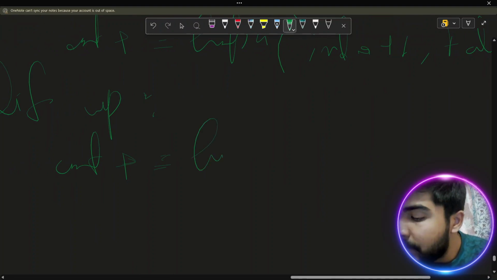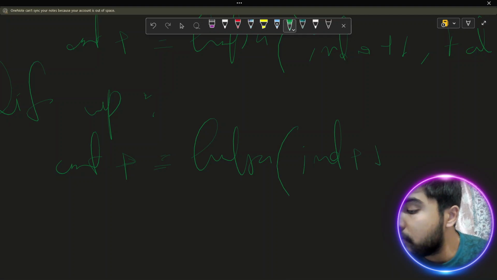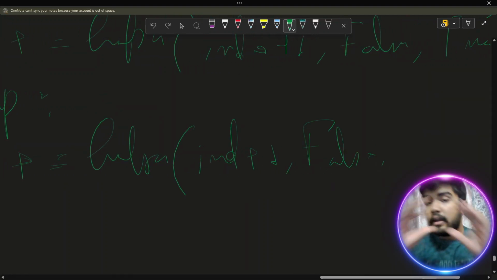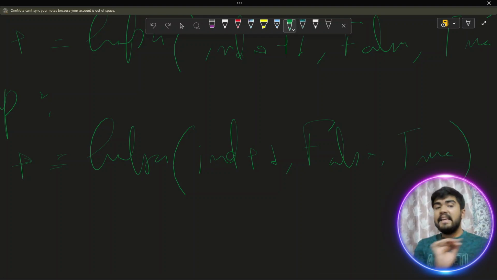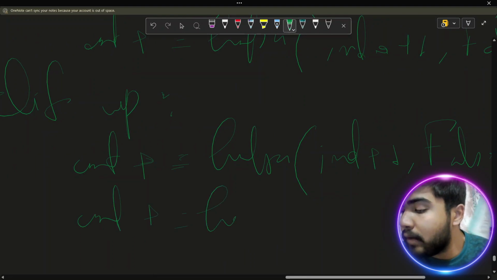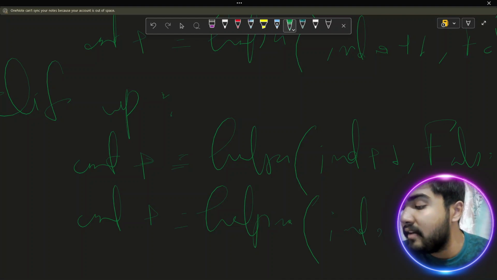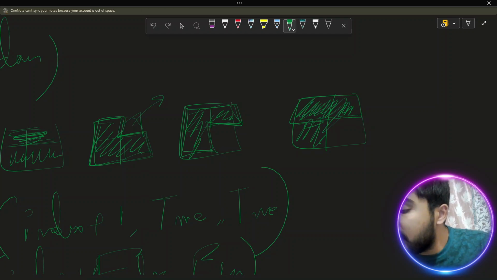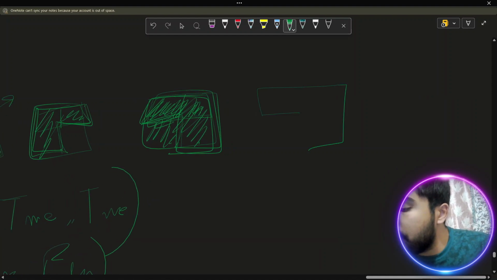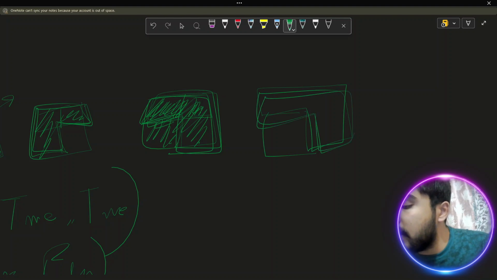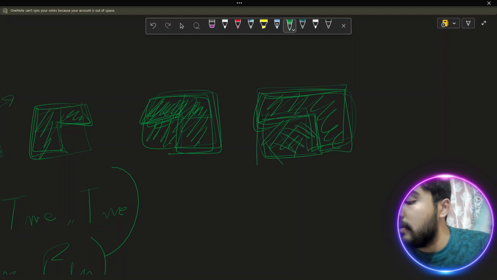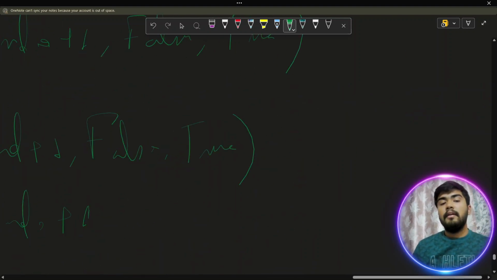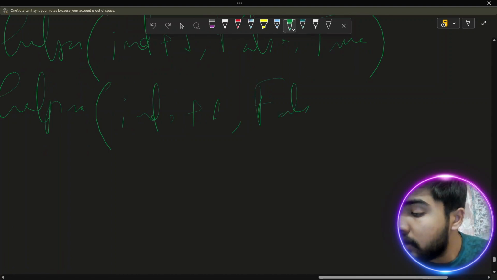So I'm making a helper call for sure. If my up is empty, index plus 1, my up is going to be filled by putting a horizontal domino, and my down is empty. Yes. What next? Count plus equals helper of what next? Another one I think we discussed, right? Tell me guys, tell me. Another one that we can do, I can put a Tromino here, like this that I am highlighting. Or if I can draw it, I can put a Tromino like this. That is my reverse Tromino. This is already filled, and that is the Tromino that I have put, and both next i plus 1 are going to be false. Both are false. So for next calls, both are false.